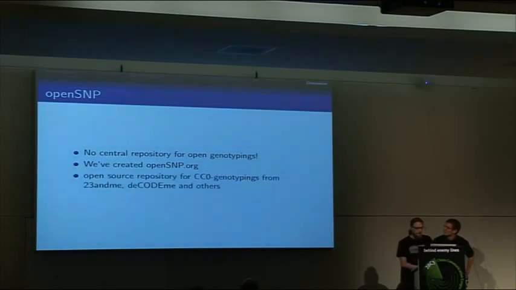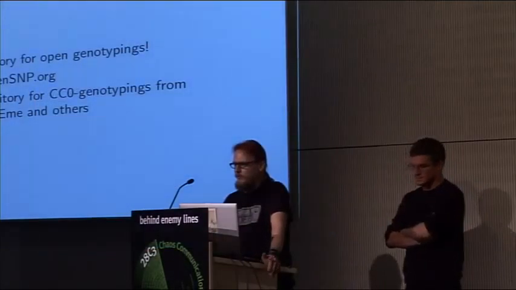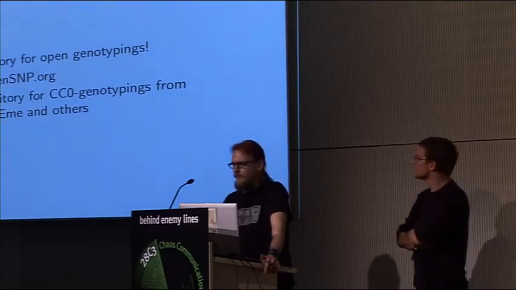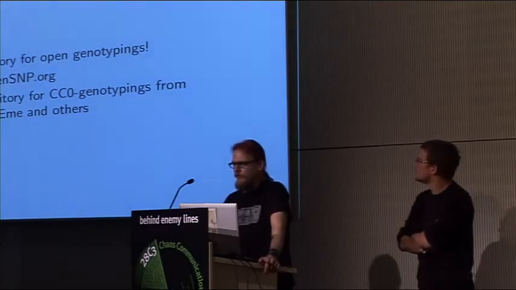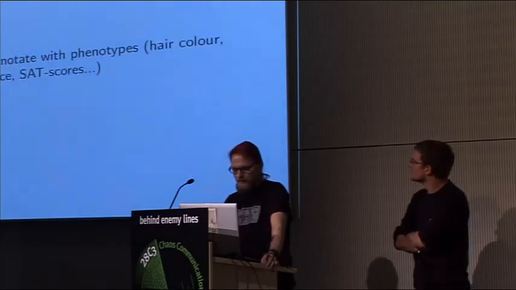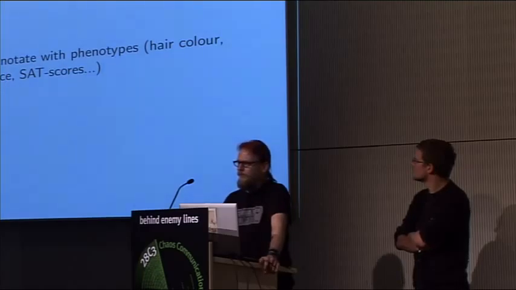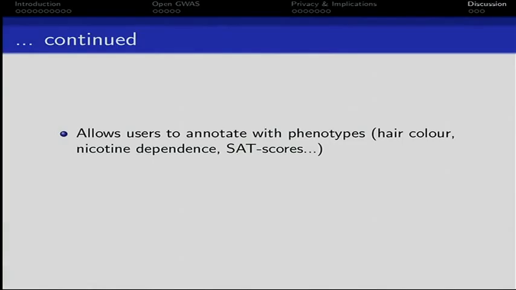And what it is, is really open. It's CC0, so basically public domain, all the data in there. Genetic information should not be owned by anybody, we think. So it's really open and can be used for everything you would like to do with it. It allows users to annotate phenotypes, and it's completely crowdsourced, so we don't make any suggestions what you should enter or not.